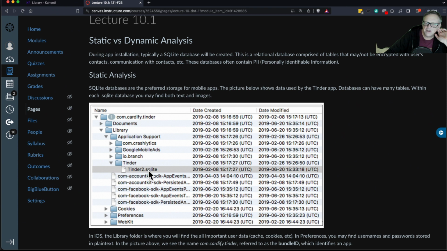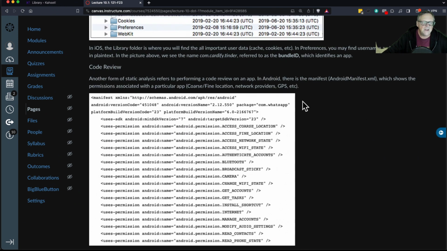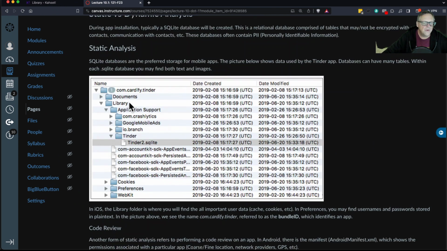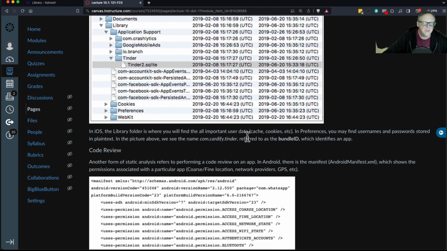And you download this single file, you can open it, and in there there'll be the information like here's Tinder, so it'll store the information that the Tinder dating app has stored. So in iOS, you'll find it in the library folder, library application support, the name of the application. In Android, it'll be in the data folder, as we talked about before. There's subfolders in the data folder that are similar.